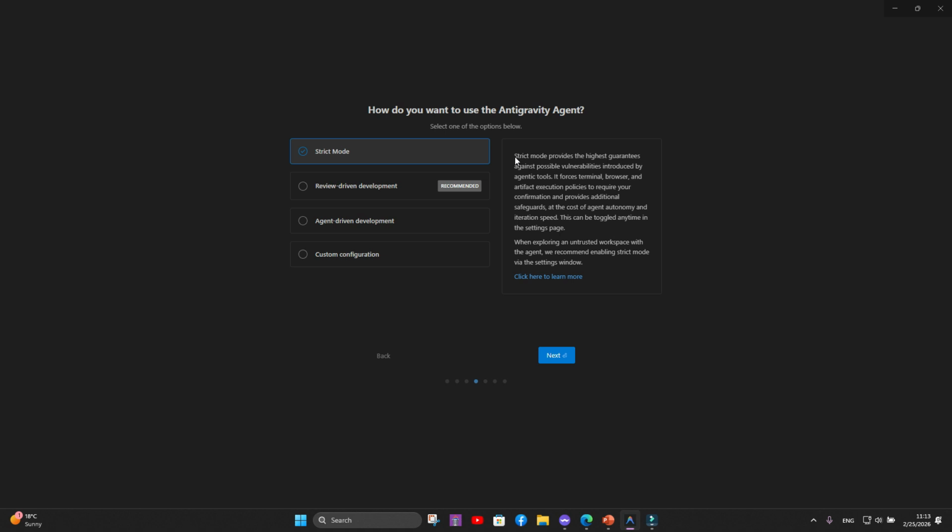What they said here: strict mode provides the highest guarantees against possible vulnerabilities introduced by agentic tools. It forces terminals, browsers, and artifact execution policies to require your confirmation and provides additional safeguards at the cost of agent autonomy and iteration speed. This can be toggled anytime in the settings page.